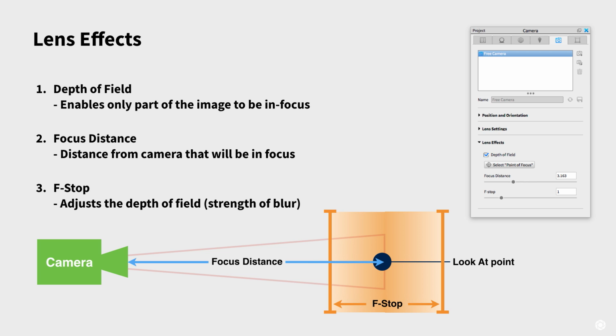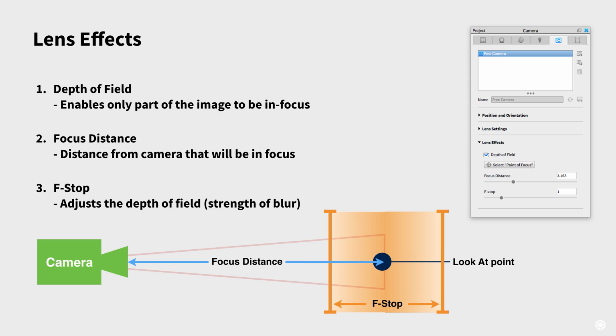And then in KeyShot, the f-stop slider is how we're going to adjust the strength of our blur. So what it's really doing is it's adjusting the size of the depth of field. And as we increase that number, we're going to see that more of our scene is less blurred. And as we decrease that number, it's going to be more of an extreme blur. So hopefully I said that right. So the smaller the number your f-stop, the more extreme or the stronger the blur will be. The higher the number, the less that blur will be.